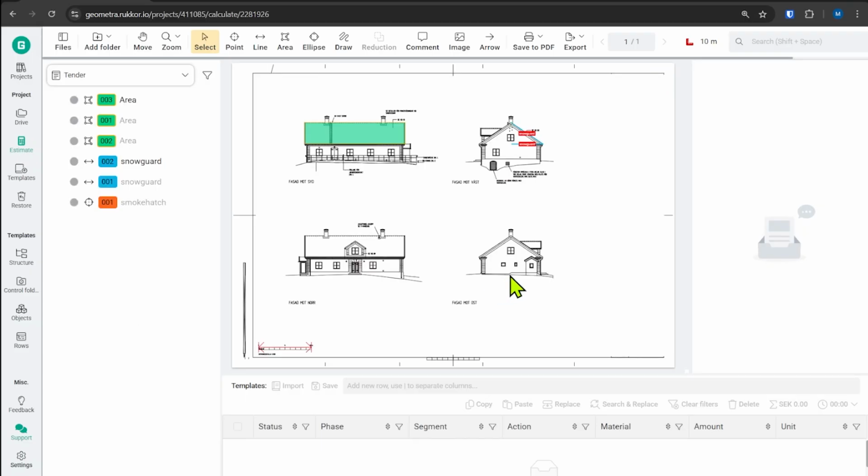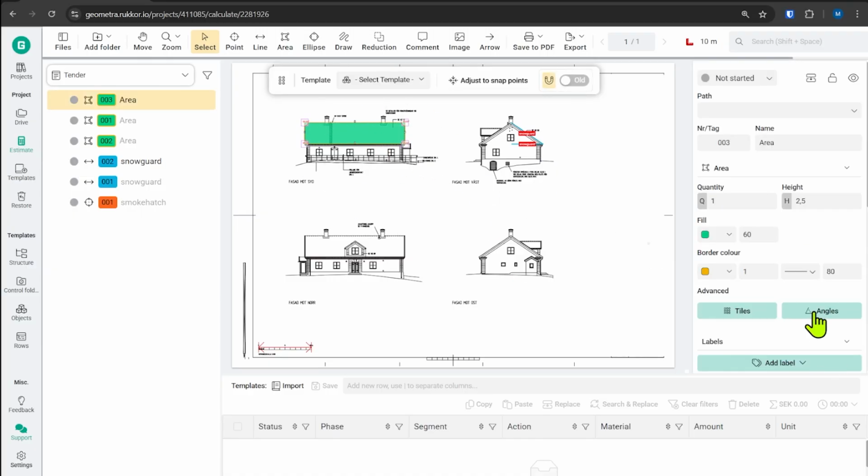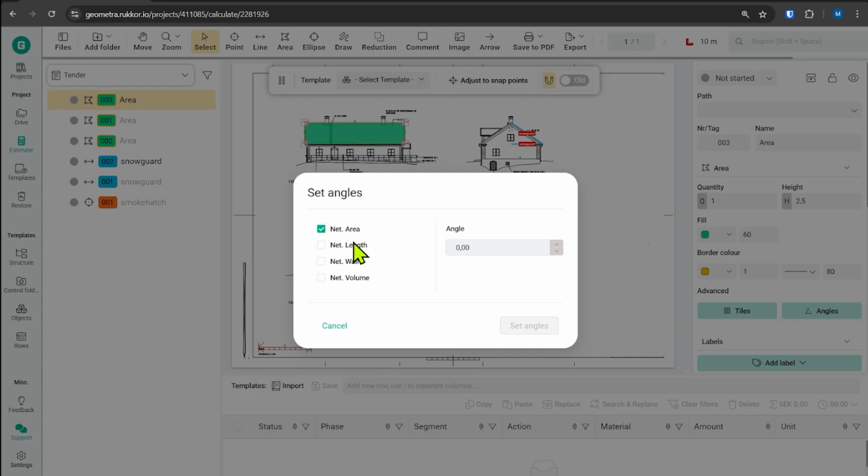Just like I said earlier, we need to determine or reverse the angle. So when we have an angle or want to add an angle on an elevation drawing, you should always start from 90 degrees, then subtract the existing angle's value. So in this case, we need to press in the net area.